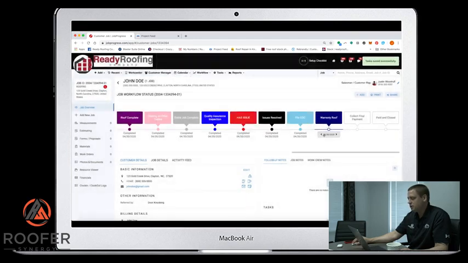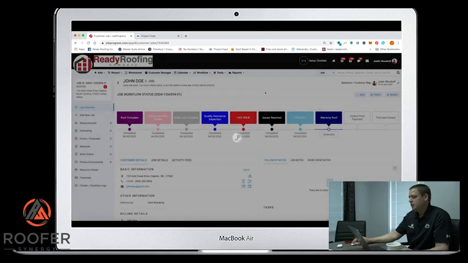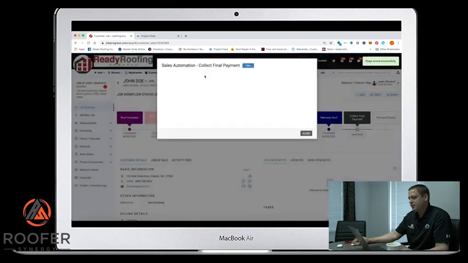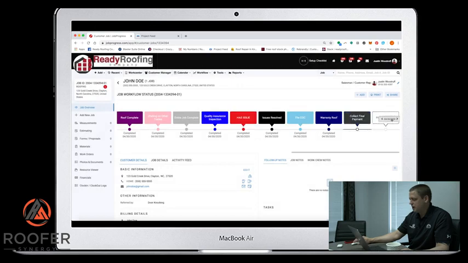All right, and then let's move it over to collect final payment. Another automation, good Lord, automated to the hilt here. So go to save, collect final payment. That goes to Kim and goes to Allison, send that automation, and then they move it over to paid and close, and boom, it's done. So at that point, the whole entire company has washed their hands with it.